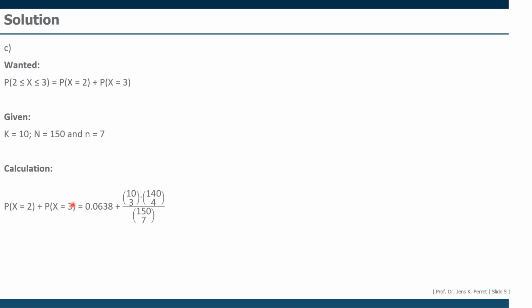We do not actually have to calculate this much, because this part we can simply copy from exercise part B, where we already calculated that one. So only the part for 3 would be new. So here we have the small k, small n minus small k, and as a final result we will get 7.01%. So slightly more than 7% that 2 or 3 exercises are on the hypergeometric distribution.